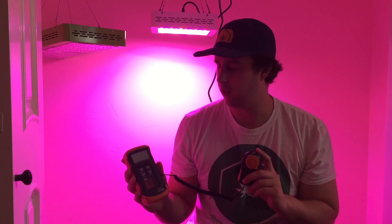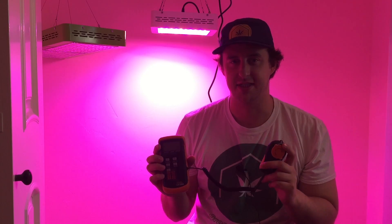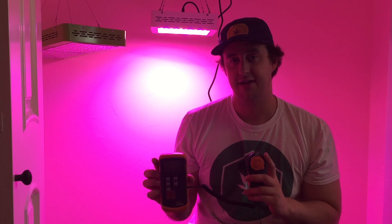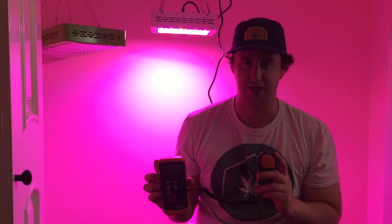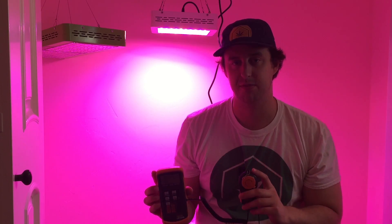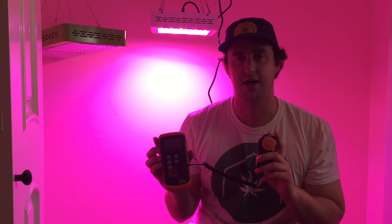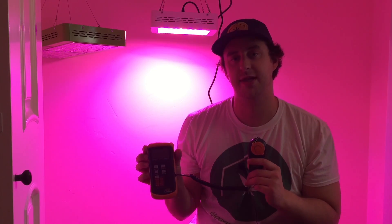That's exactly how you would use your PAR or LUX meter to optimize your lights. Now you can see how useful this tool can be for increasing yields — it lets you see exactly how much energy your light is putting off and where it's optimized, so you can adjust its height and your plant's location so they're getting optimum ranges. For veg, the range is 40,000 to 70,000 lux; for flower it's 60,000 to 85,000. You want to stay within that range — don't go to the extreme ends, as that'll be too much or too little for your plants. This product is available on greenboxgrown.com under the starter kits tab — hit the grow lights button. This tool is also great for determining your grow light's footprint, so you know the perimeter of where your plants can be and the different amounts of light they'll be receiving.